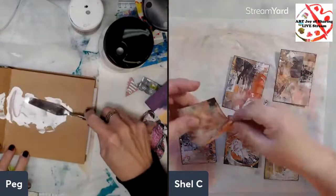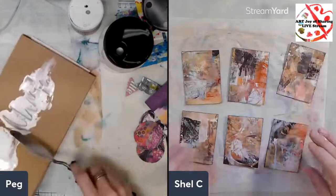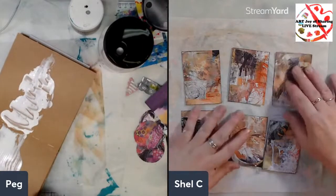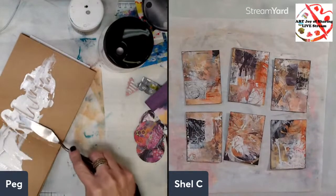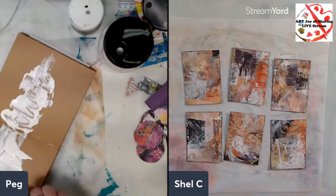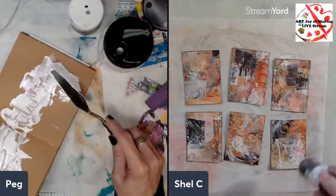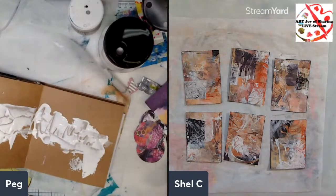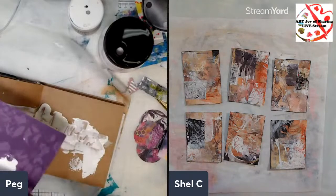Okay, so these are already interesting looking. Remember, this was just play. It was just a small piece of watercolor paper that I just rubbed stuff onto and scratched, and they already look interesting, right? Yeah. It's pretty weird how that works. So then I've just got some other little pieces. I don't know what I'm going to do for sure, but they're all going to end up being different. And I just don't know what exactly I'm going to do yet.